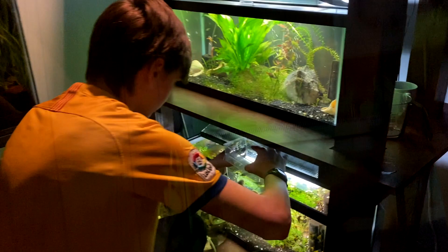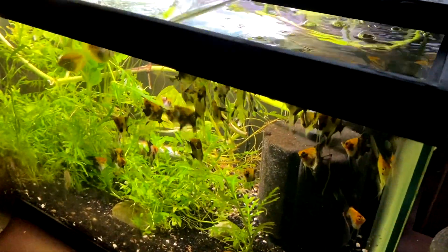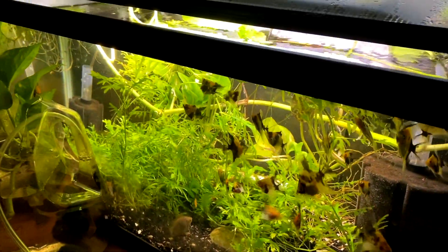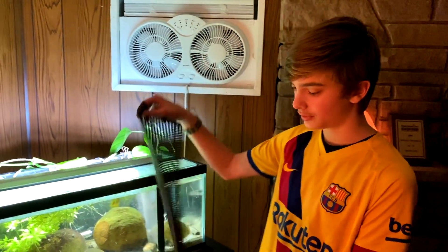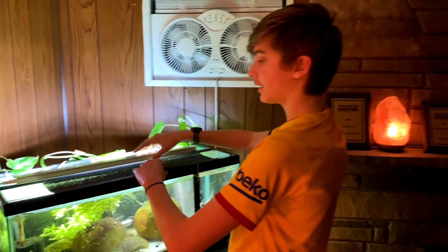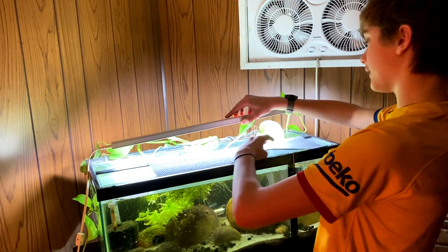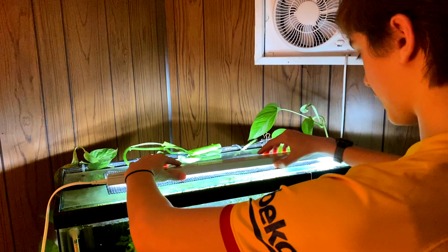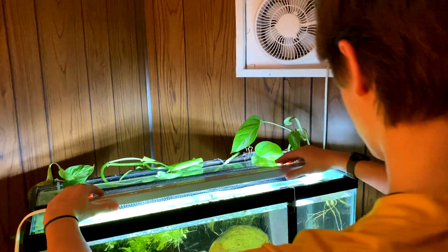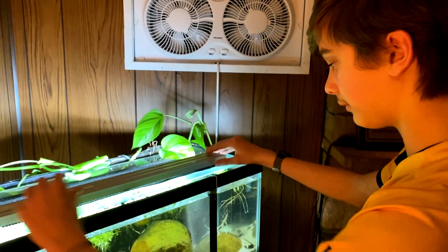Let's move these three females over and we'll be done. One more thing I'll do is move our little DIY diffuser under the light just to help them be a little bit less stressed. I like to do this with all my breeding projects. Fish don't have super high light in the wild, so generally a little bit of lower light is going to make them more calm and more set to breed.